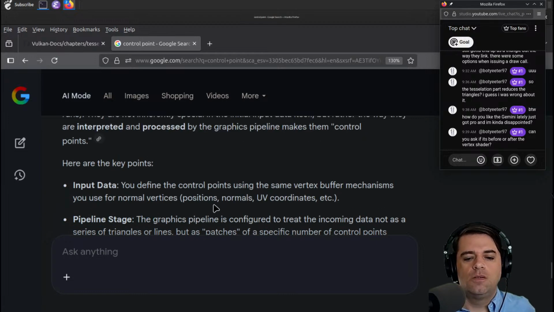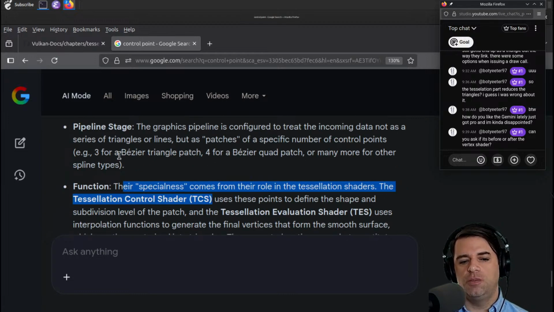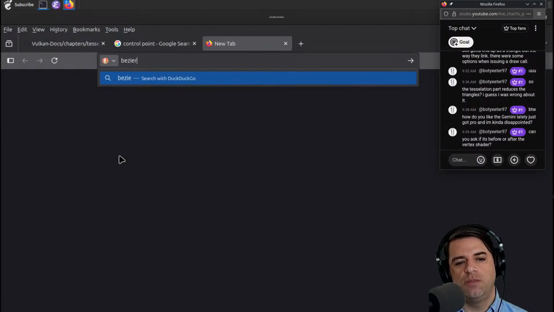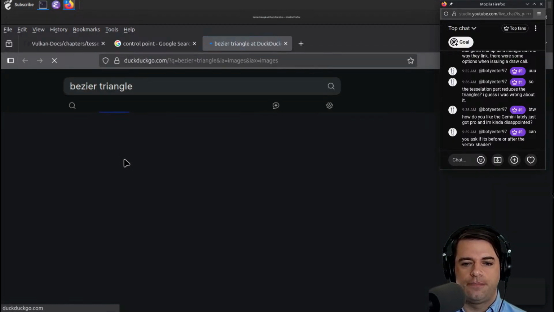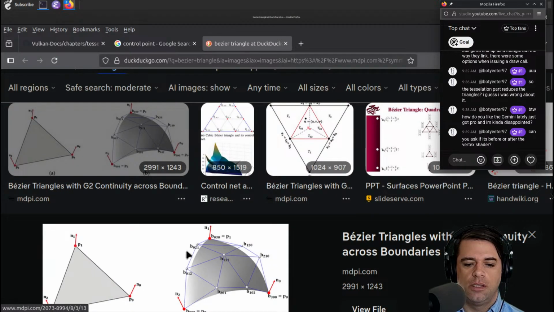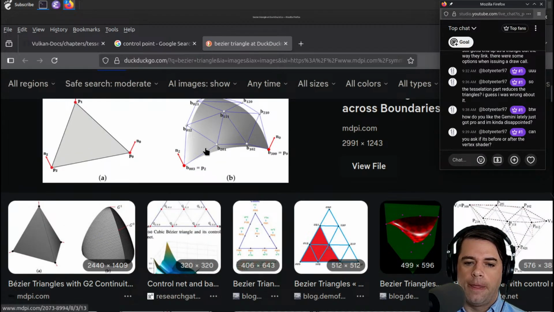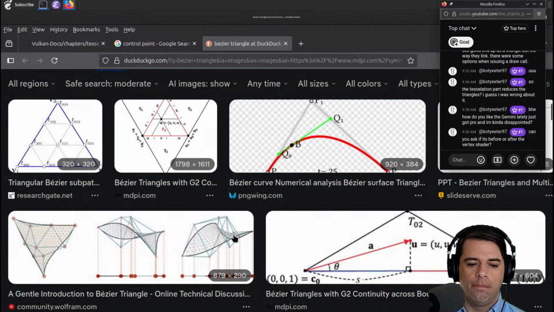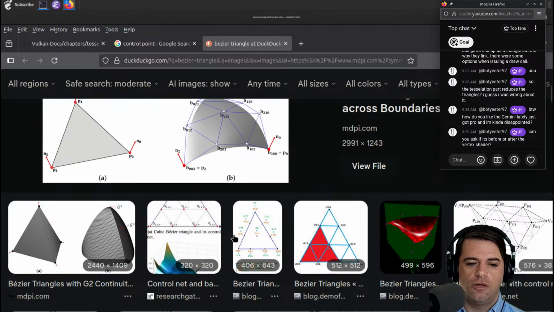Okay. So I don't know what a Bezier triangle patch is, but it must be some use of Bezier curves to create a triangle. Like this. So is it like a bulky triangle? It needs 3 vertices.